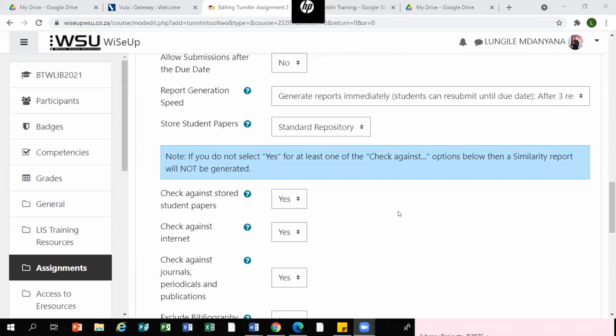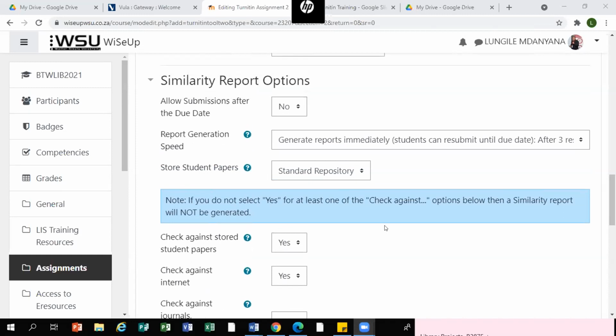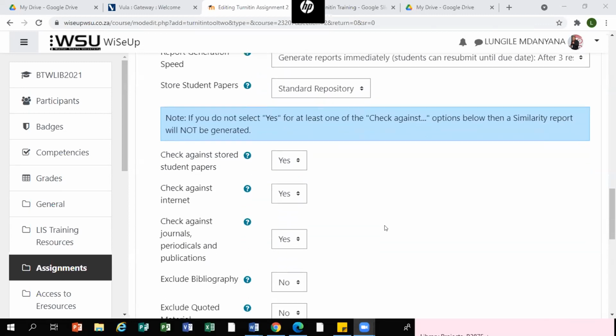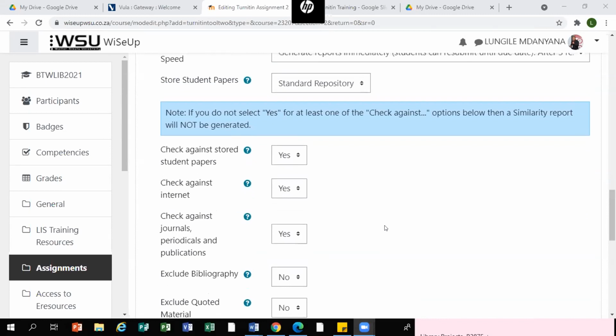Do you guys have an accept date on yours, Lungile? Come again, Shanali? So is there an accept date? On the Vula version of it, on our assignments tool, you have a closing date for the assignment, and then yes, you'll allow submissions after the due date. Our practice at the moment at UCT is we do allow submissions after the due date. I think that may have something to do with whether or not things go into the standard repository. We accept student work after the due date very often because there are so many reasons that a student might legitimately submit something. And if you make your accept date very late, right at the end of term, then I think that effectively solves the resubmission issue.